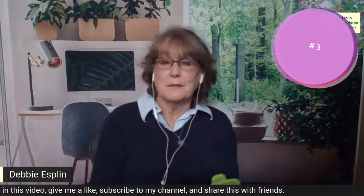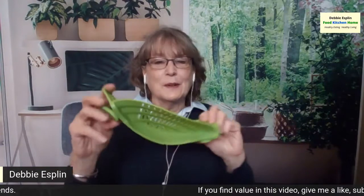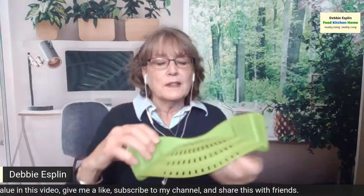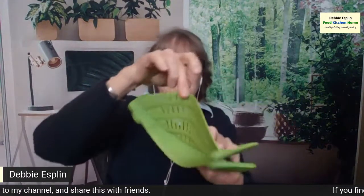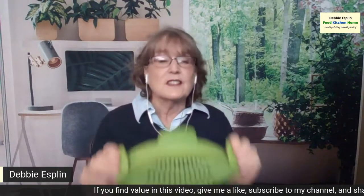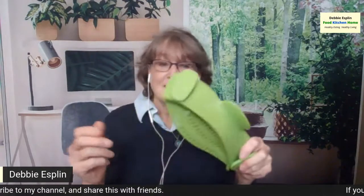Number three on my list. This won't necessarily save the planet, but it's so useful — a silicone strainer. What's really unique about this is it comes with clips, so you clip it on your bowl or your pan. And then once you've clipped it on, you just flip up this little lid and you drain all the hot water out. I just absolutely love this. Then you throw it in the dishwasher — so easy to use, so practical. It fits small pots, large pots, small bowls, large bowls, and it's very durable. Once again, not expensive.